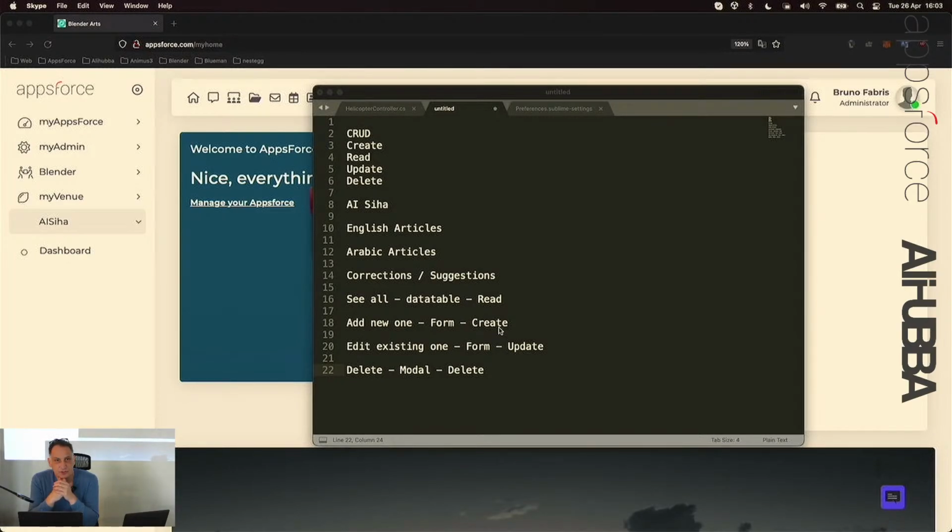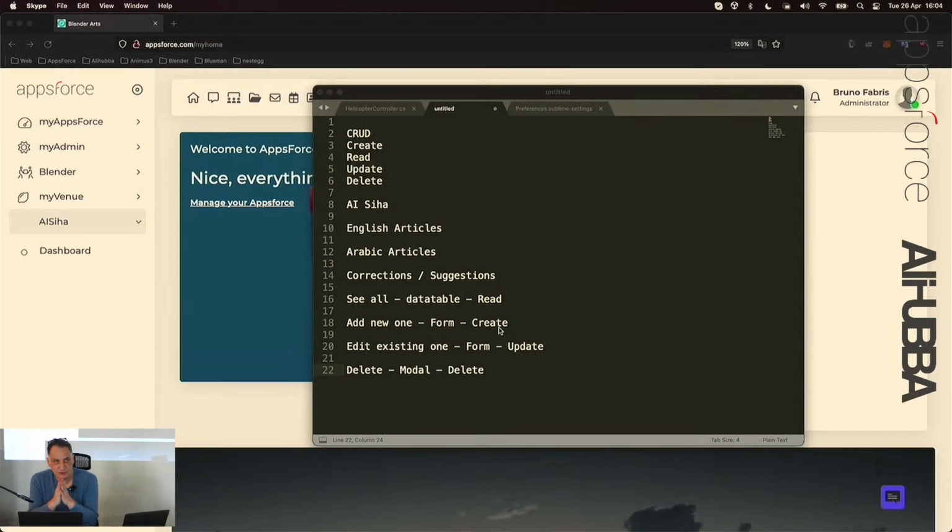In the AI Siha project, we have lots of articles in English, and we use Google to translate them to Arabic, which worked all rightish. There are lots of mistakes, that's the problem. In our mobile app, we allow users to submit corrections or suggestions on how to say something properly.